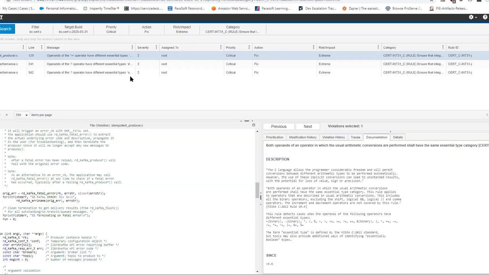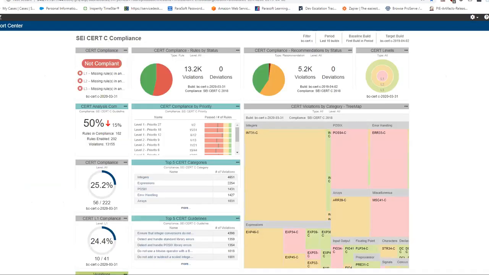Right. And I want to show one more view here back from this CERT dashboard. And it's the bullseye that Arthur mentioned earlier, the CERT levels, where the outer ring with 1,500 violations may be hard to fix and low impact. The middle ring, which has 7,100 violations, which is quite a few, we'll probably need to get into that sometime, is middling severity. And the inner ring, they're very severe, but they should also be easy to fix. They're on that fix-first basis.